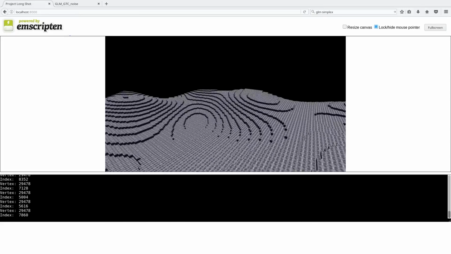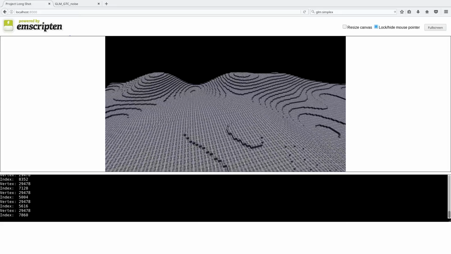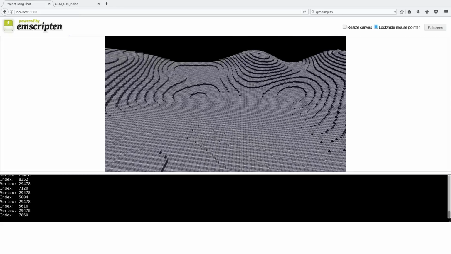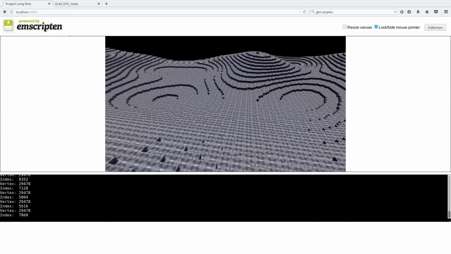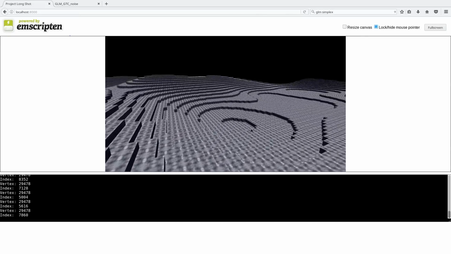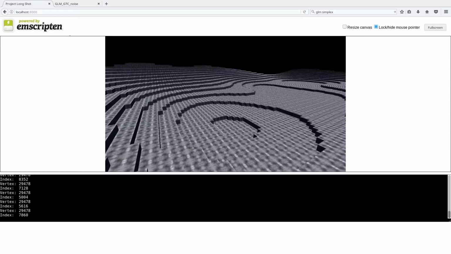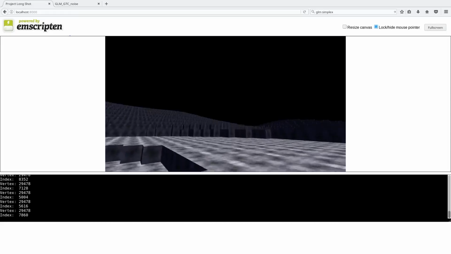So this is our first stab at terrain generation, and I'm pretty happy with that actually. So what I would like to do is expand this and start generating both chunks above and below as well. You can see this wonderful thing inside here.